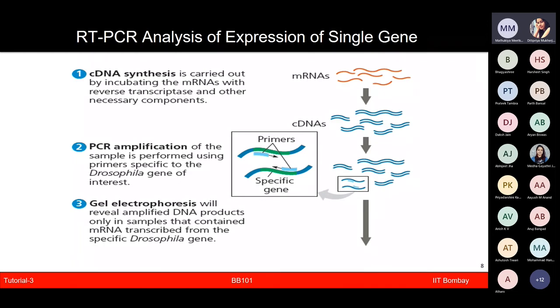We have our template nucleic acid material as RNA and not DNA. For a normal PCR, we require DNA because that's how the whole setup is made: first the two strands are denatured, then primers are annealed, and then elongated. Again it is joined, and then the whole thing gets repeated, right? So we require double-stranded DNA for that matter. Here we start with mRNA or RNA. Obviously, we would carry this out with mRNAs only, because that's where the information lies.